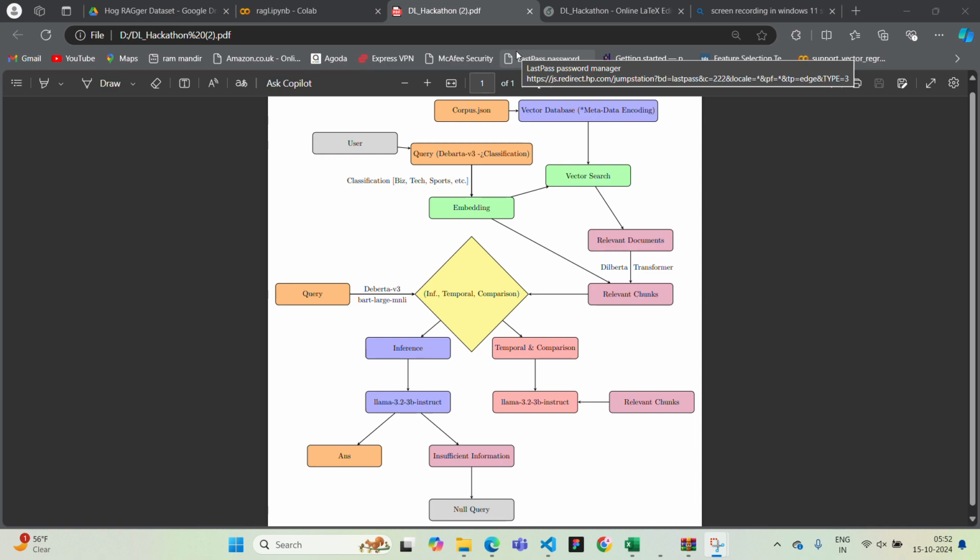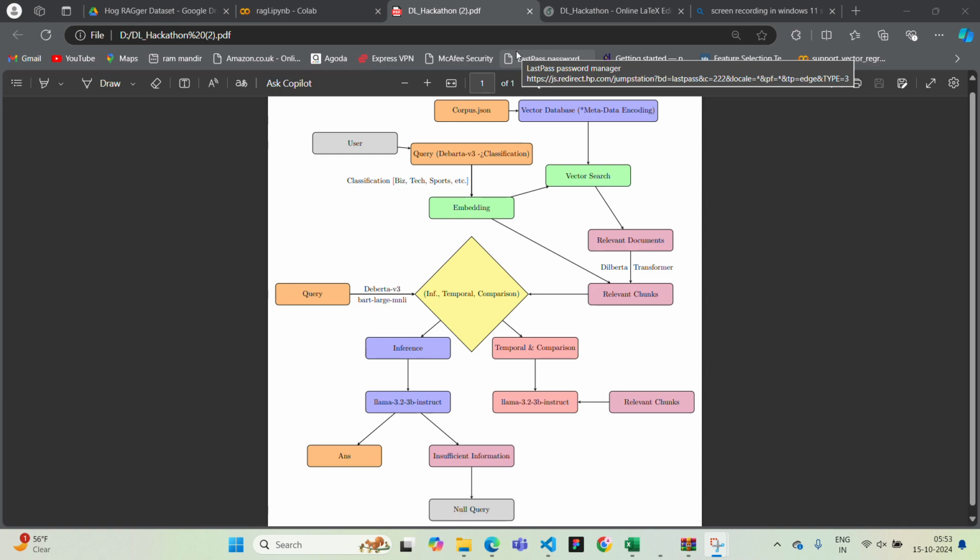Now once again the query that was input by the user goes through another pipeline. First thing is that there is a transformer called Deberta which is applied on the query. This Deberta has been prompted to classify this query into three classes: inference, temporal, and comparison.